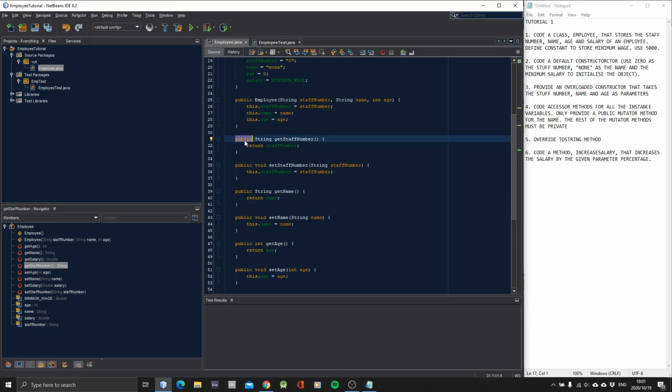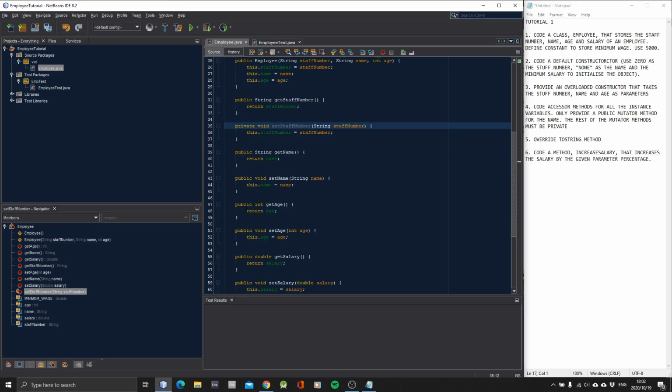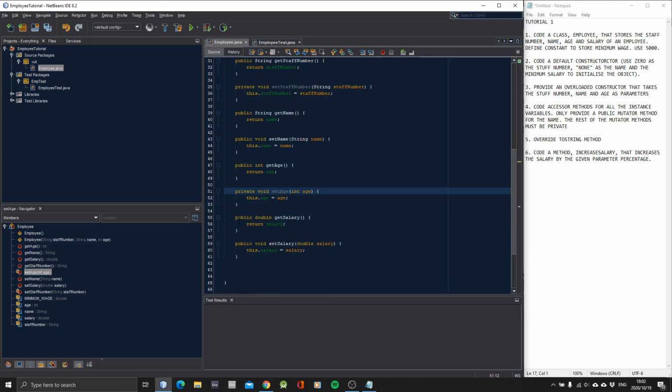So staff number, no, not this. The setStaffNumber must be private. SetName must be public. SetAge private. Then setSalary private.